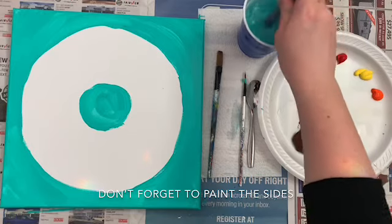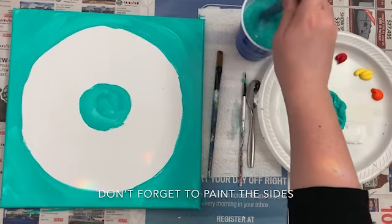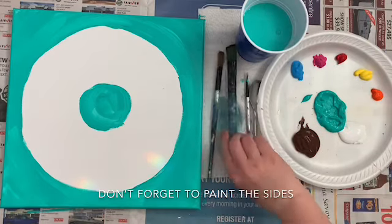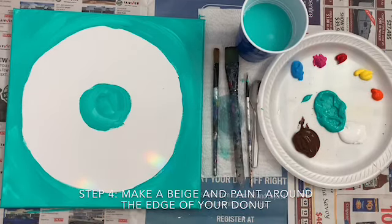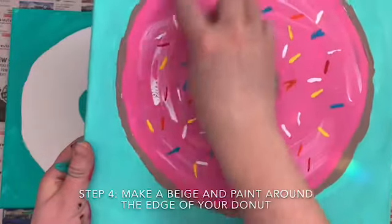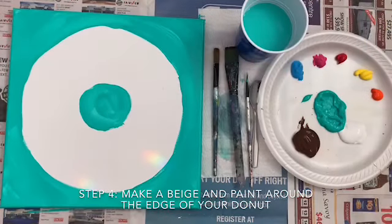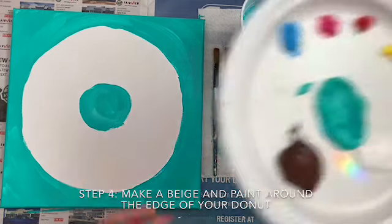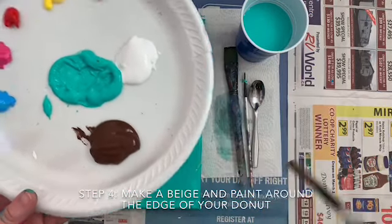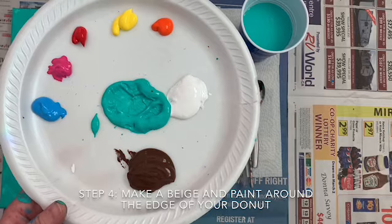We can go ahead and clean off that brush. Tap it off. Dry it off on your paper towel. Next, we are going to work on the donut itself. Before the icing goes on, I usually have a nice beige donut. So, I don't have any beige. What do you think we can do if I don't have any beige? We are going to mix brown and white.